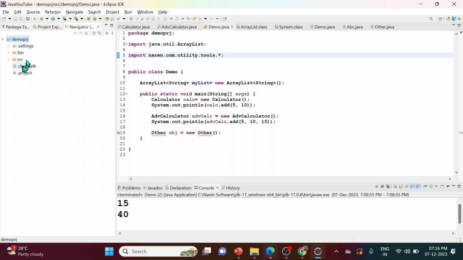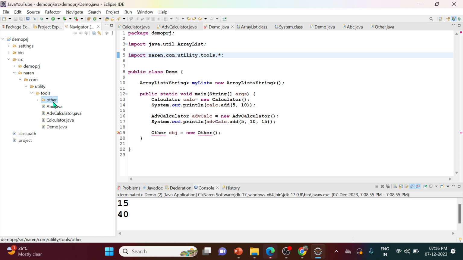What I did, you see, I created naren.com.util.tools. Inside tools we are having some classes: ABC, advanced calculator, calculator, demo. But inside tools there is a sub package called other. Inside other we are having the other class. So here we added tools.star. That means all the classes will be added, not sub packages.